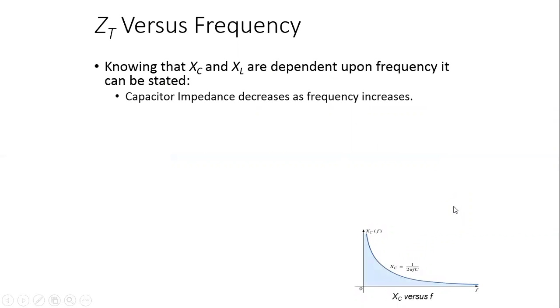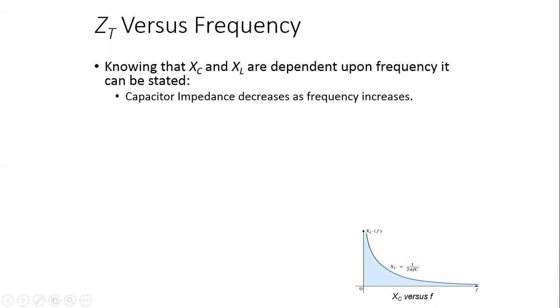Similarly, this curve shows the reactance versus the frequency. Here we are interested in the XC, that is nothing but the capacitive reactance. How are the capacitive reactance, or we can say the XL and the XC, dependent upon the frequencies? They are not independent. They are dependent upon the frequency. It means that whenever there is a change in the reactances, definitely there will be an effect on the frequency. How will XL and XC change? They will change depending upon the values or ratings of your L as well as the C. But definitely the effect will happen on the frequency.